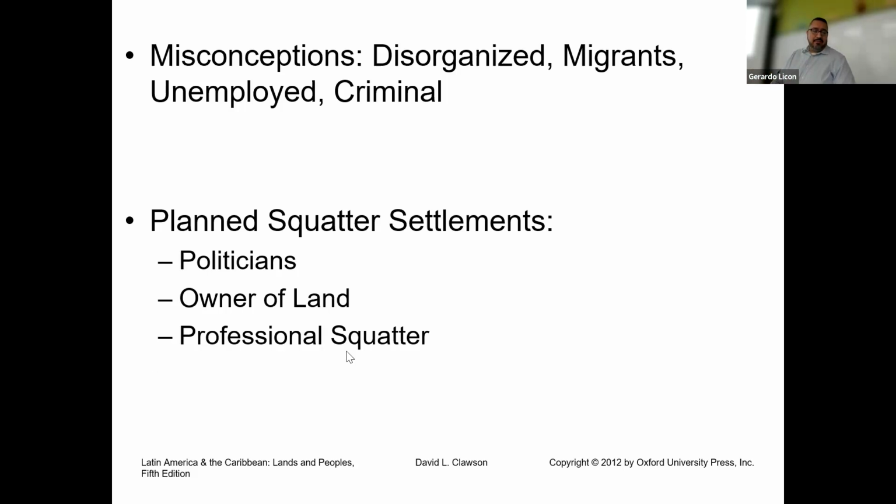And professional squatters. They're basically like squatter real estate agents who help plan the whole thing. Like, I said, on July 3rd, we're going to have 50 people show up. Do you want lot number 25? Do you want lot 45? I'm going to plan the whole thing. And on July 3rd, we're all going to show up in the middle of the night, claim our new block, and we're going to call it whatever, Liberty Heights. And the Hope of America Avenue is going to be the main street and whatever.